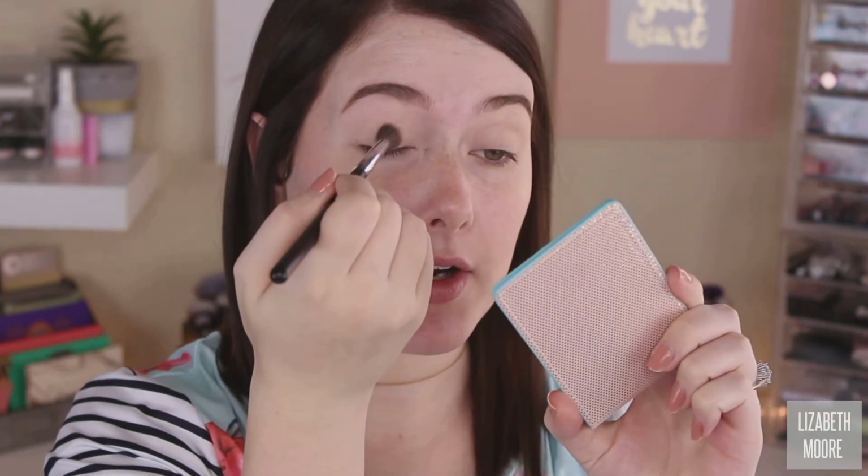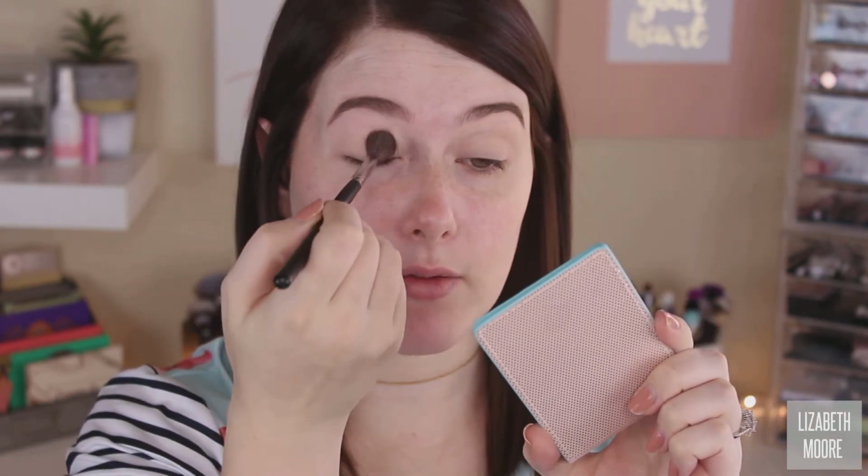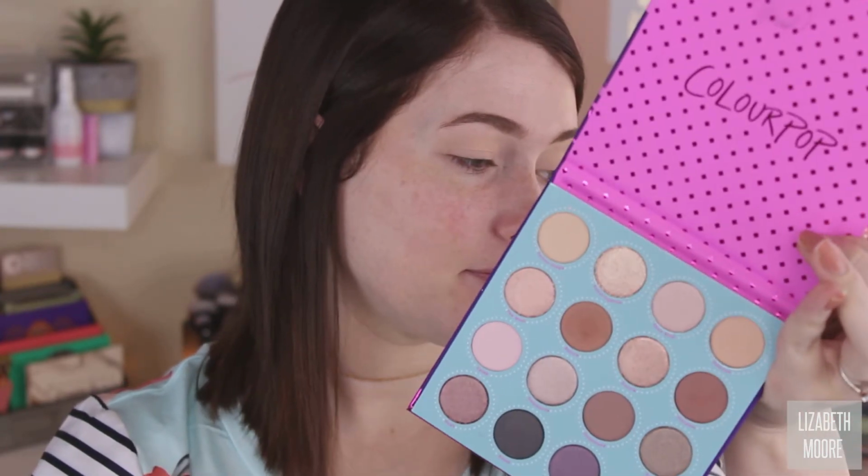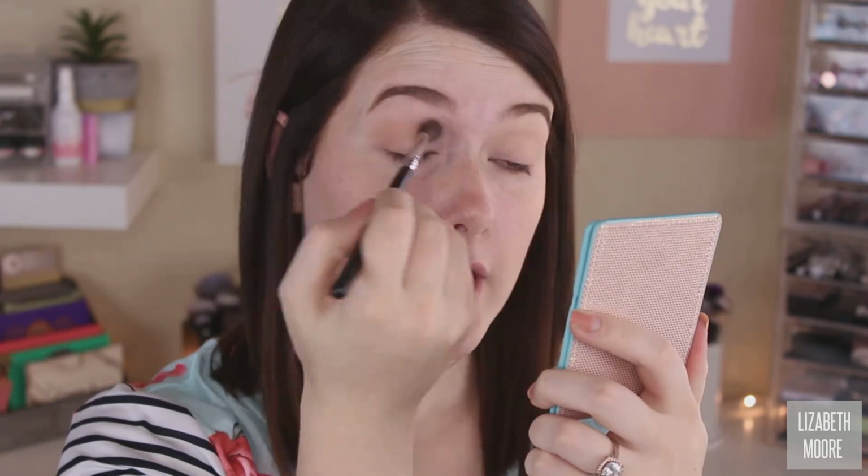The one thing that I find annoying is that it doesn't have a mirror, so you have to pick up another mirror or use another mirror. It's just so much more convenient when they have mirrors on them. And then with that same brush, I am going to go right into Razzle, this shade right here. There is a little bit of kickback. Don't know how well you can see that. Nothing too bad in my opinion. I'm just throwing this into my crease and using this as a transition shade.